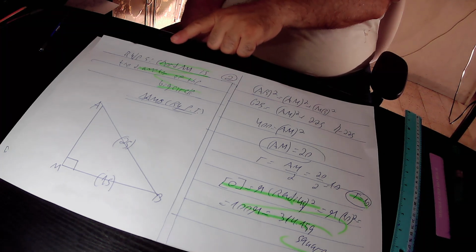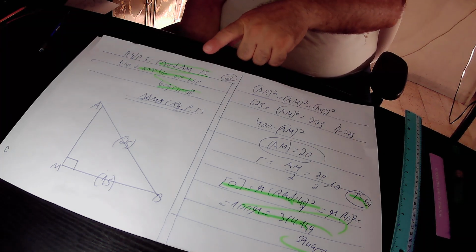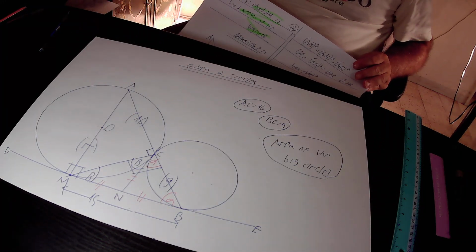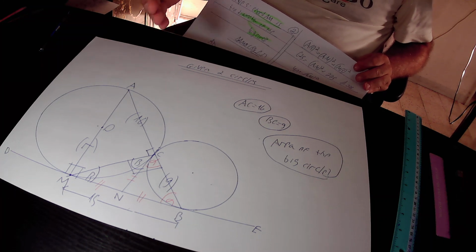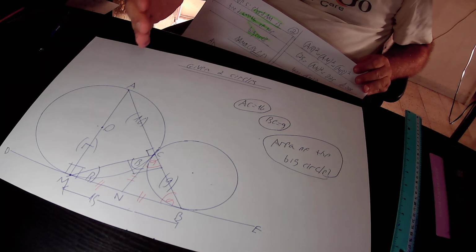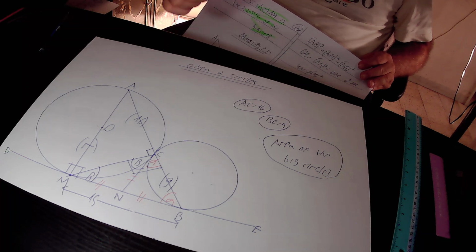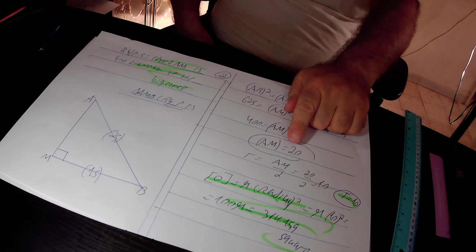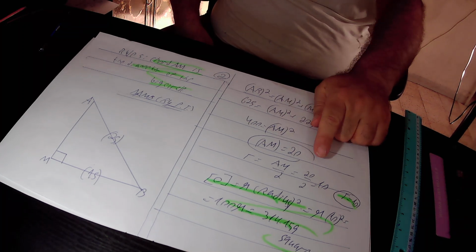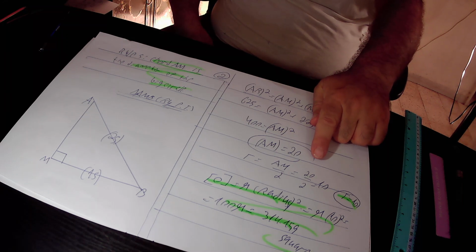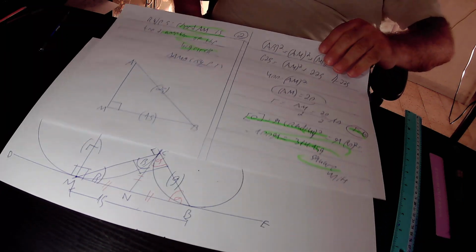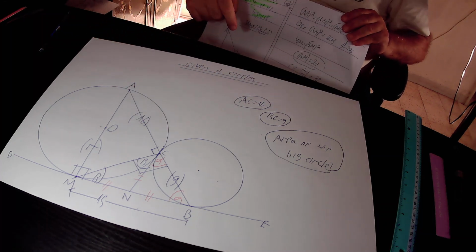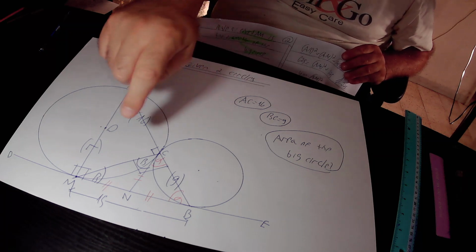We found that chord AM is the diameter of the big circle. Because the diameter of this big circle is equal to 20 units, the radius must be half of it. The radius R must be equal to the diameter AM over 2. AM is 20, therefore the radius R equals 20 over 2, that is 10. So the radius of this big circle R equals 10 units in length. Our mission is to find the area of this big circle.